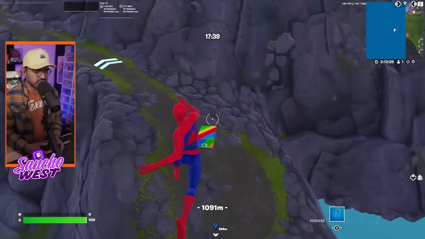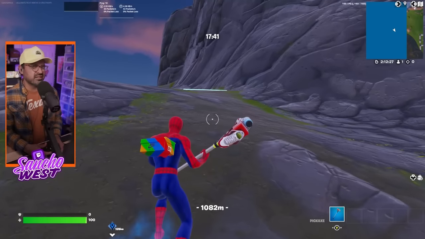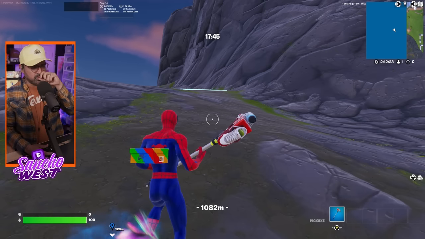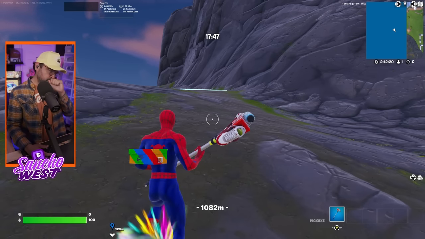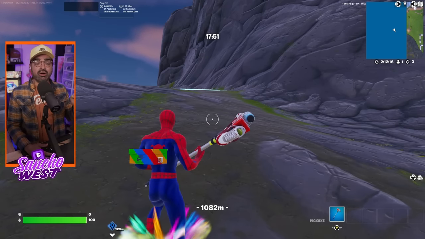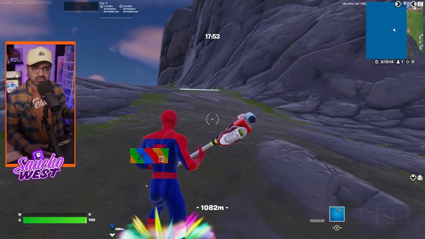All right, here we go. Sprint jump off of this. Now this portion here is difficult. If you fall into the lava, you're pretty much done for. But you don't want to lose the momentum, because there's going to be a part where you lose the momentum you cannot do.